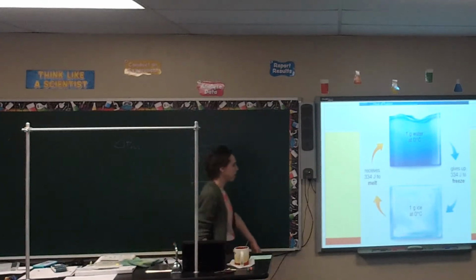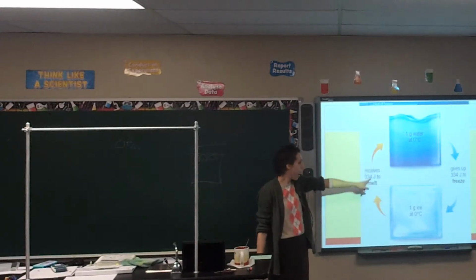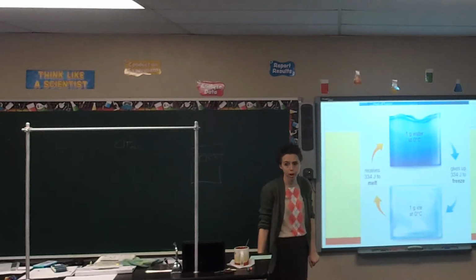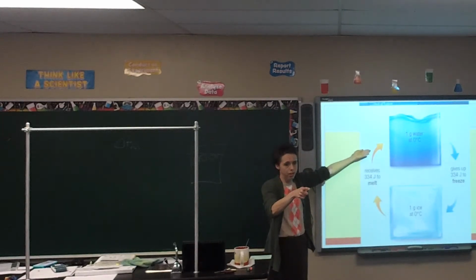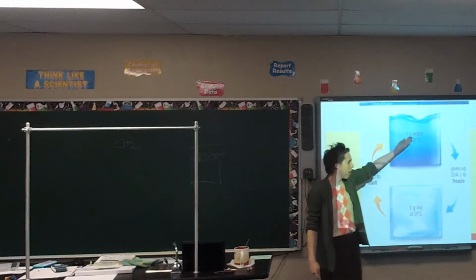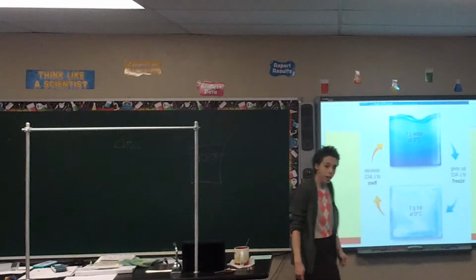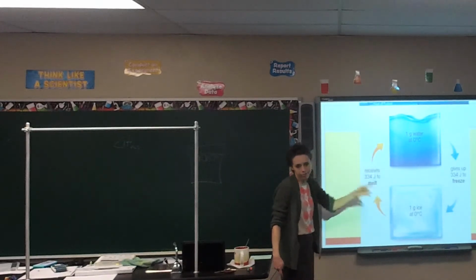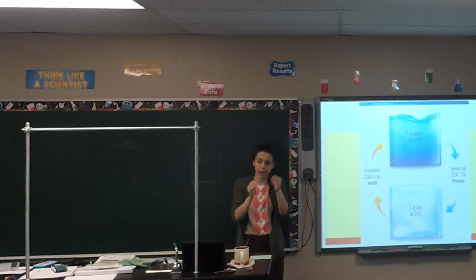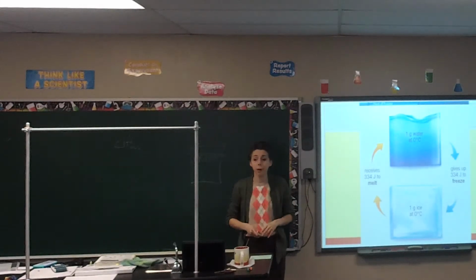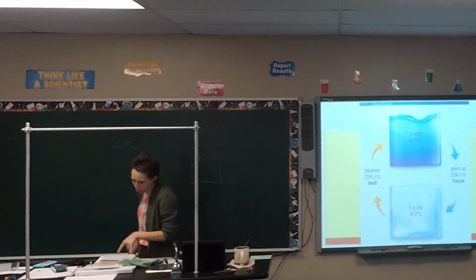Your book points out that if you take 1 gram of ice at 0 degrees Celsius and you want to melt it, you have to put in 334 joules for it to melt. So on this side, if I'm adding it into the water, would it be positive or negative? Positive. So let's say that I want to go the other direction. I need to take out 334 joules. It'll be negative. So you'll notice the amount is the exact same. If you need to go from one state of matter into the next, you either have to put in energy or take it out. So that positive or negative sign is the only difference between heat of fusion and heat of crystallization.